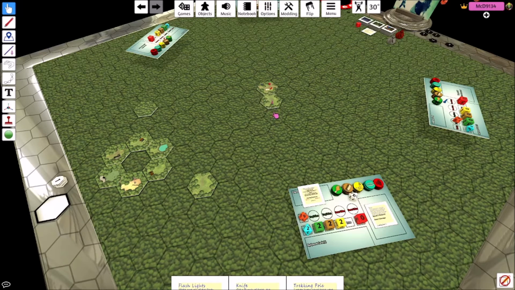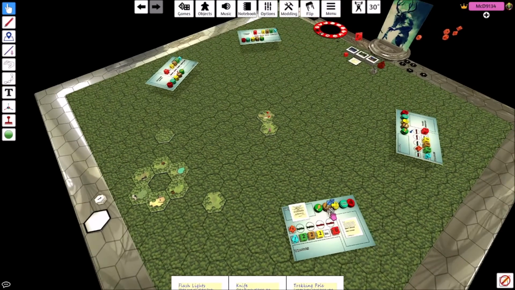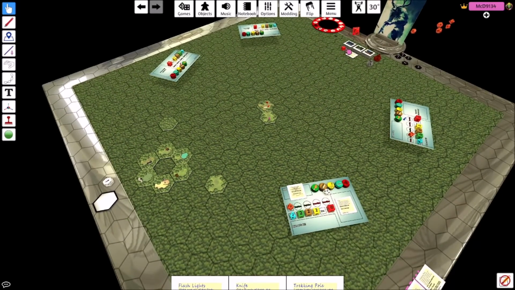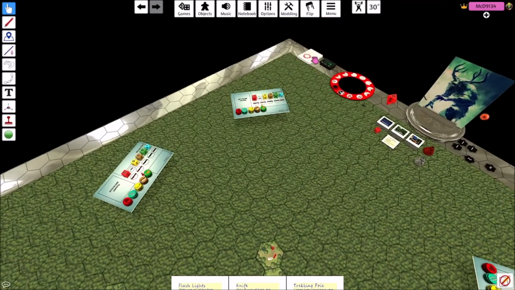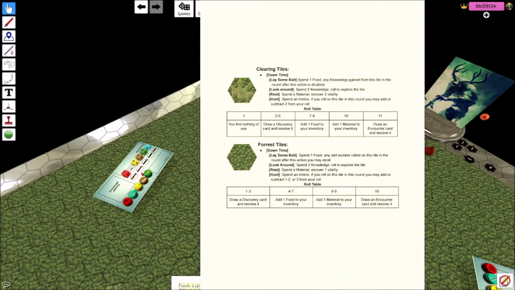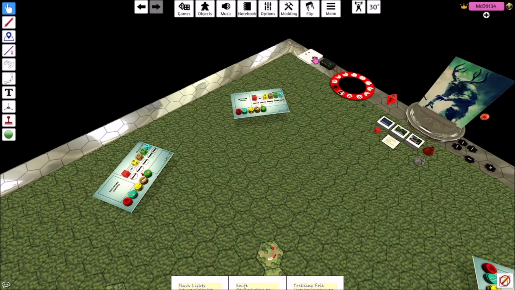But now we've never been on this space before, so now that we're on this space, we'll roll our player die. It's five. You know what? I'm going to put some corpse cards in there to speed up the game. But let me just go off of five here. So in the clearing space, we got five. So two to six, that's where five lands. Draw a discovery card and resolve it.